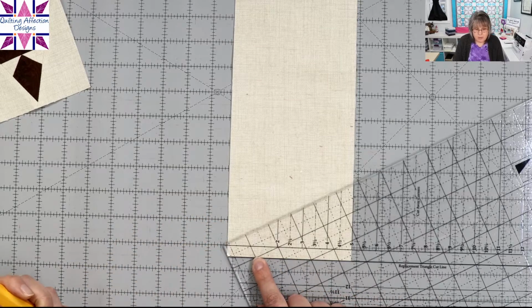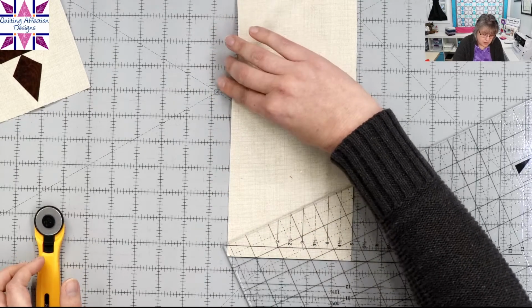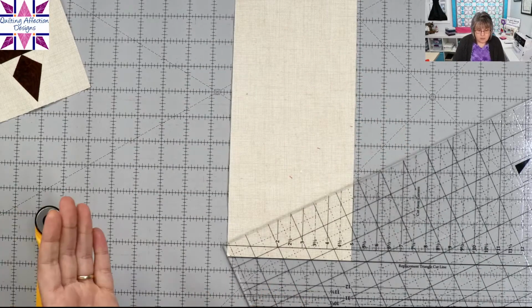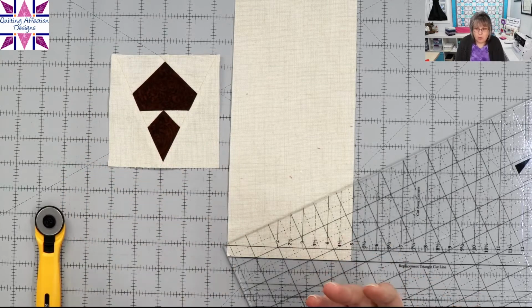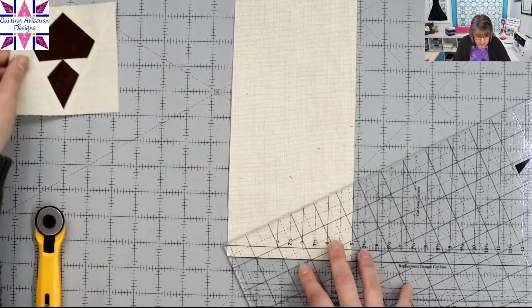Now, I've layered my strip with wrong sides together. That way I can get a side triangle. I'm going to need a triangle type 1 and a triangle type 2. So we're going to cut one at once, so we'll get both units. So I'll show you that.